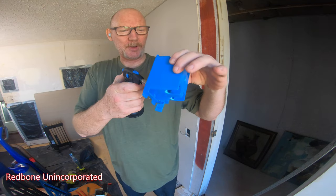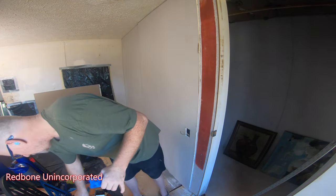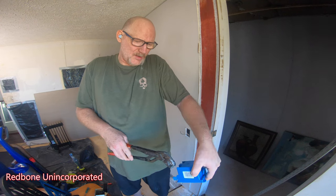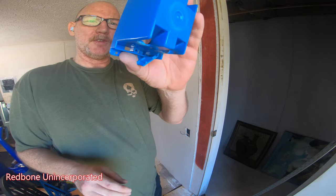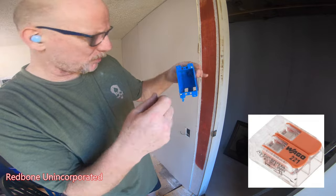I think you're actually supposed to leave these little tabs in, and I generally do. I have my switches and everything, but I get a lot of room to put these wires. I'm using those funky connections, so I just rip the tabs off, and then I burn the plastic and squish it so it's not sharp.